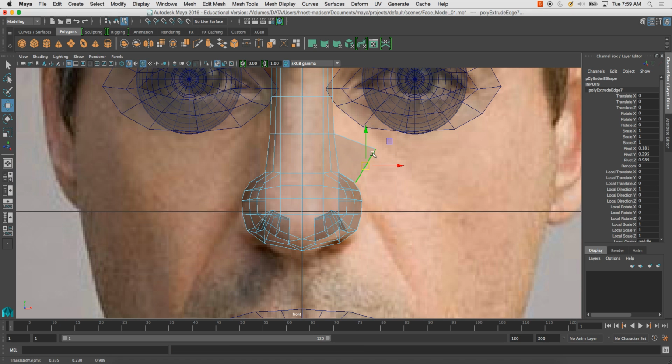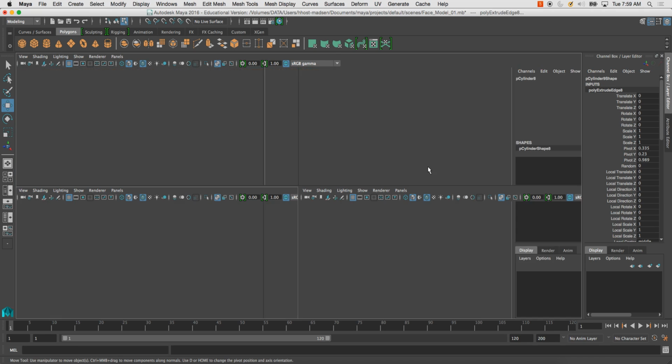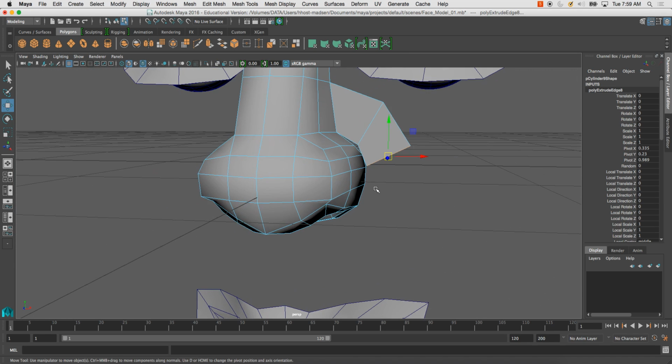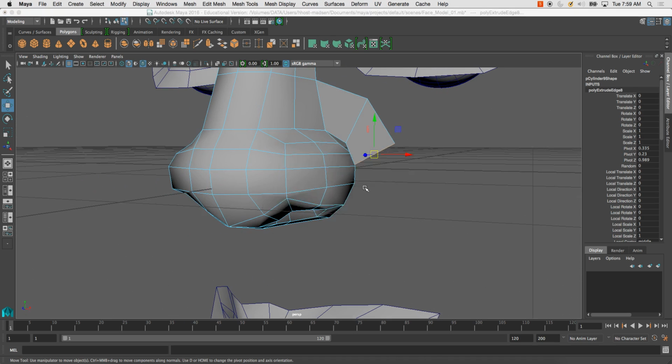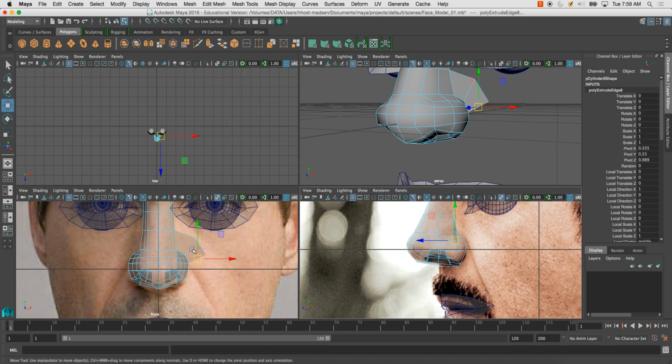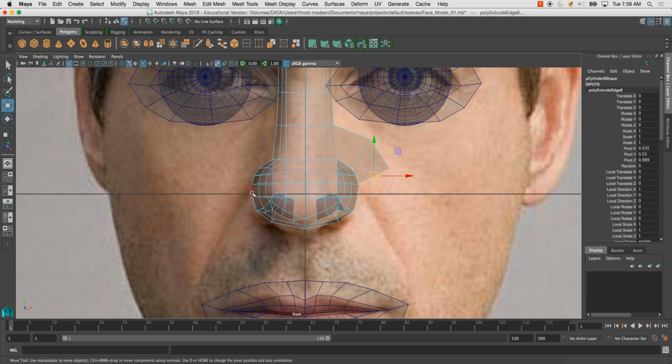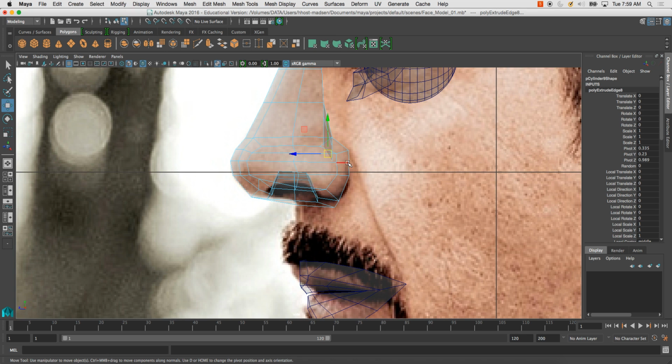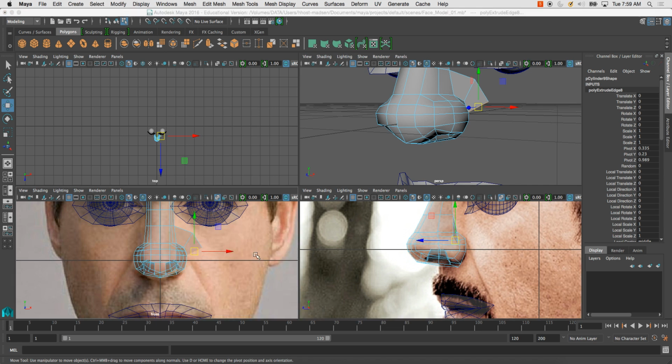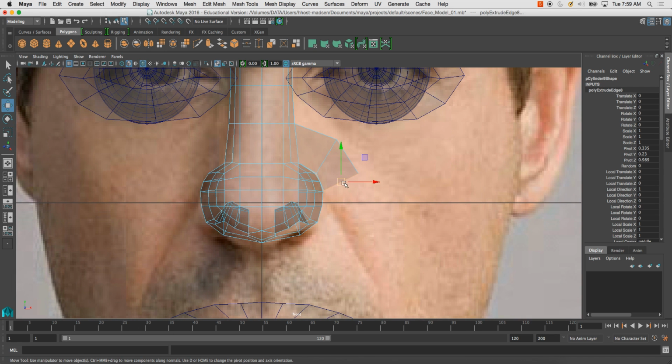And just sort of going to follow my references, and I'm going to be what I call the laugh line right here. If you ever notice yourself smiling or laughing, right here, or right where the cheeks begin, there's always like a wrinkle there on a human face. So I just call it the laugh line. So if you hear me use that expression, you'll know what I'm talking about.